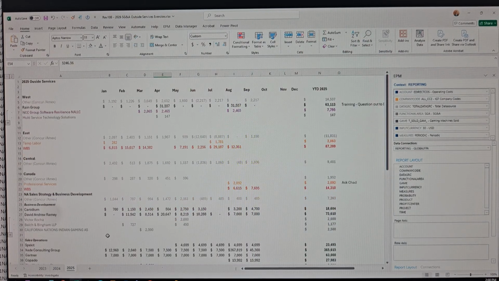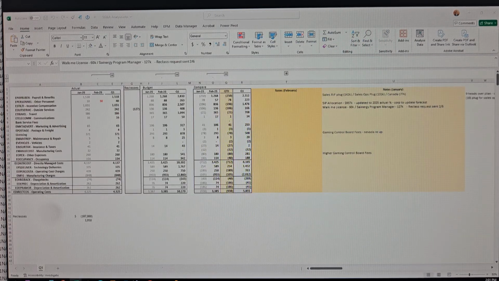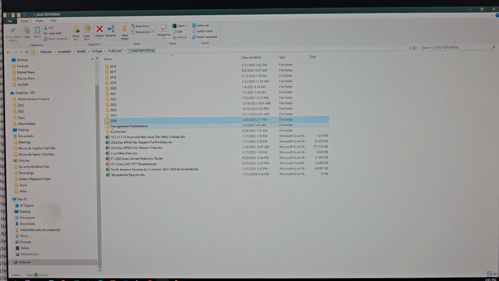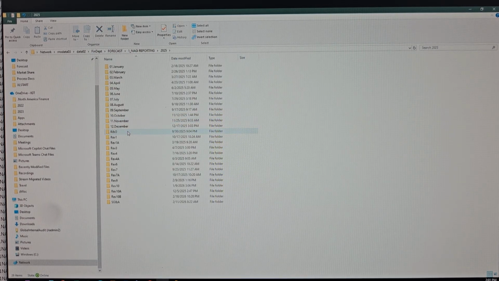Damn it, this is not the right one. Sorry. Let me open up the right one for you. That's pretty much the same, but I have a prettier version. There's also a little worksheet in there for when the central region goes away. I already have the dollars. It's already allocated by headcount, so you just crack that open.